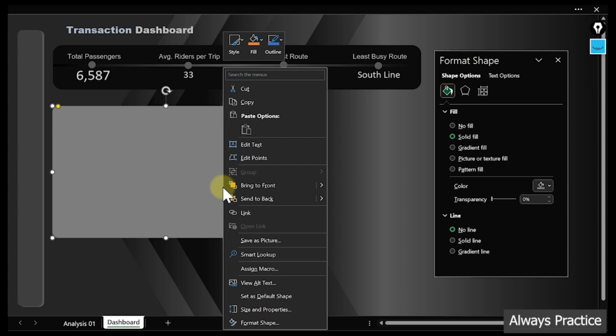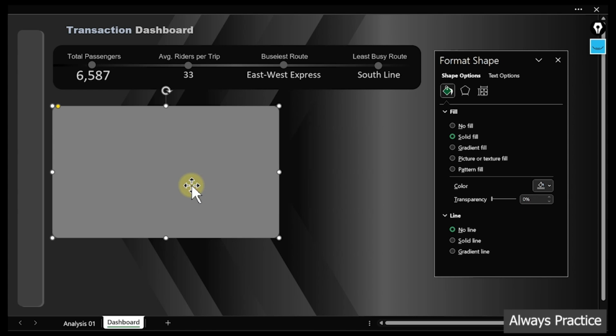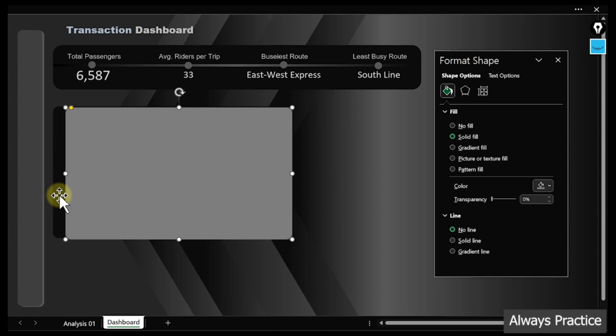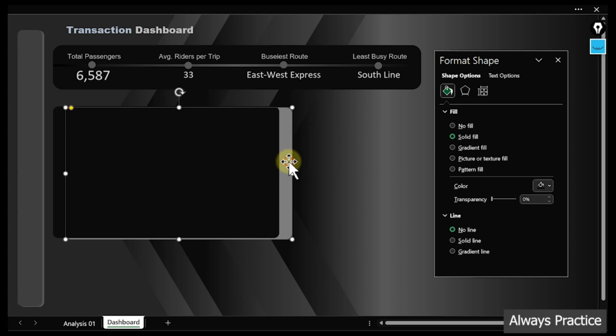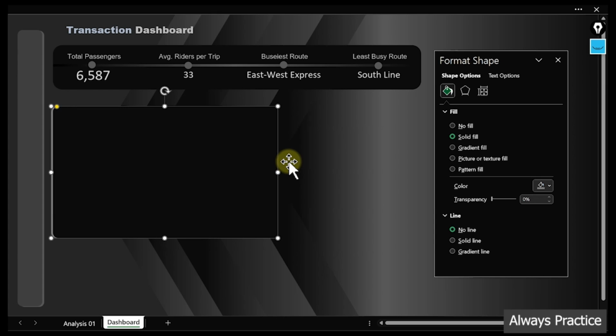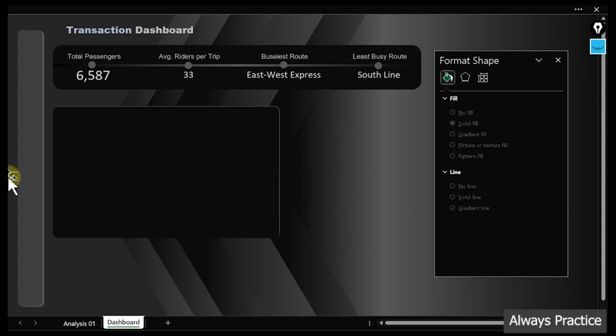Right click. Can we send to back? No, we can't send to back. It's going to be a problem. So I'm going to click on this one here, the one at the back, right click, and bring it to front. Then I can click on this one here and create the effect I want. Shift this one inside, not very much inside. It will show up a little bit, the outer part of it. So now we have this kind of effect on our card.